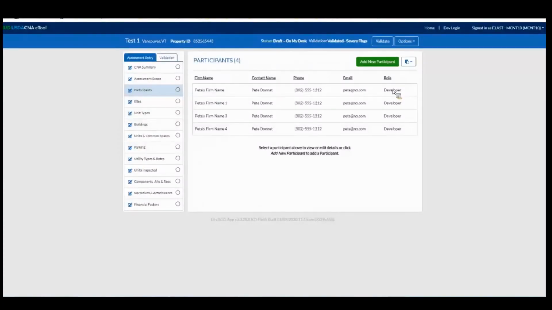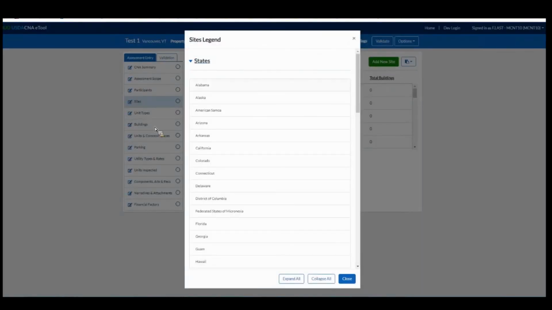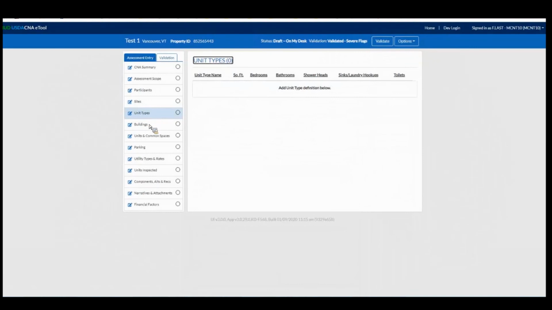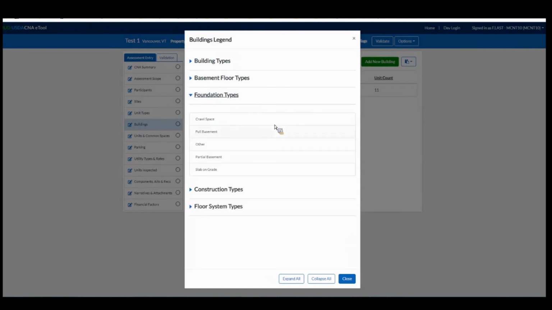I mentioned legends to you guys, and some of you on the phone might already have been playing around with some of the copy paste features. We've gone ahead and made sure that legends are now everywhere that you need them. So here's sites, just as the states listed there. Also unit types, buildings has a legend now as well. This was probably the most needed one that we didn't have yet in staging over the last few weeks. So those of you that were probably trying to do the buildings by copy paste, it would have been a little frustrating without this legend here.